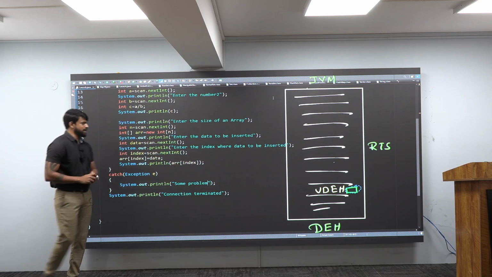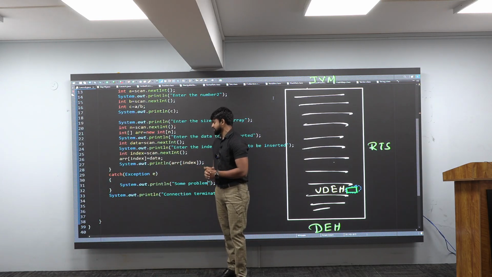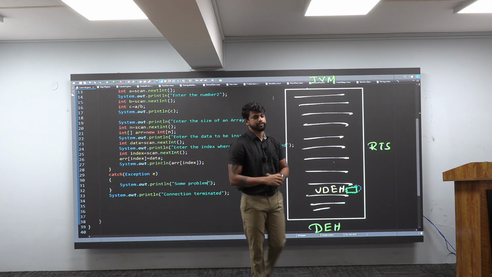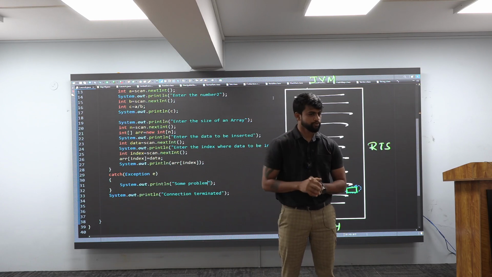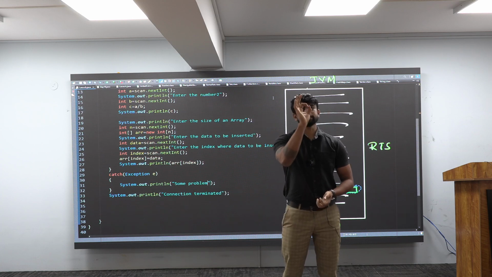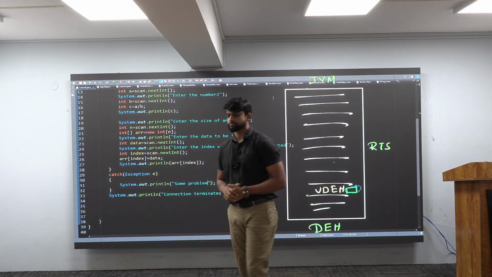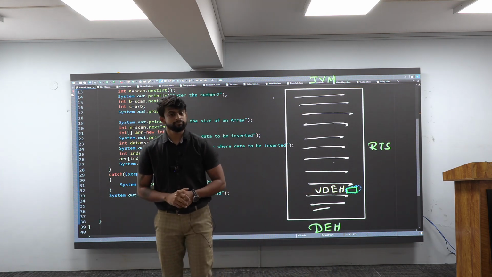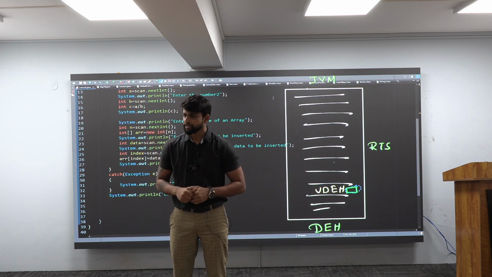But I want to ask you this. Each and every time this catch block is getting executed, what output are you getting on your output screen? Some problem. I want to ask this question to each one of you. What is that problem? When you gave 0 as the faulty input, you got some problem. What is the problem? You are dividing a number by 0. It should give me a message as give non-zero denominator. Is it giving me?